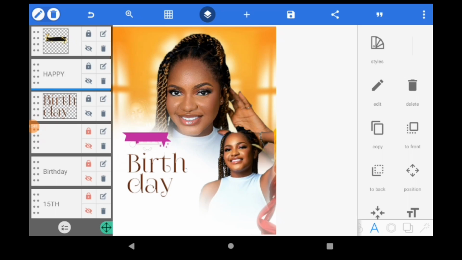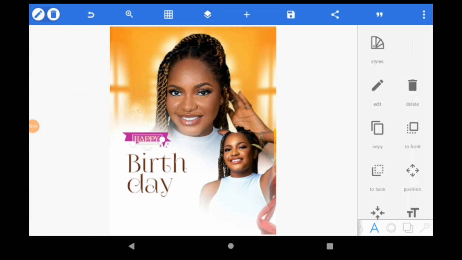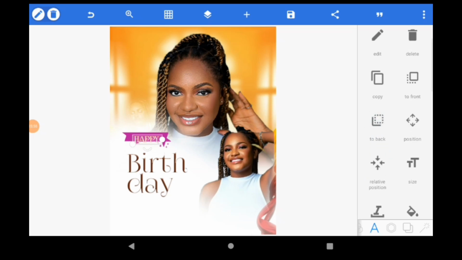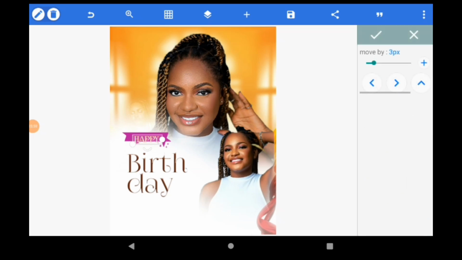All right, so yes, I'll bring it below the happy, then I'll position it nicely. Going to my position and position it nicely.